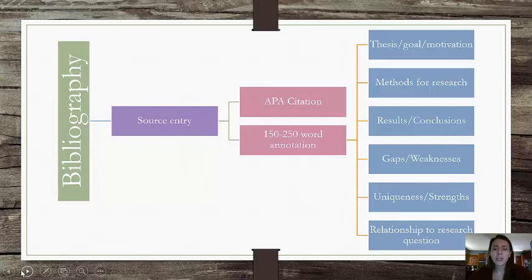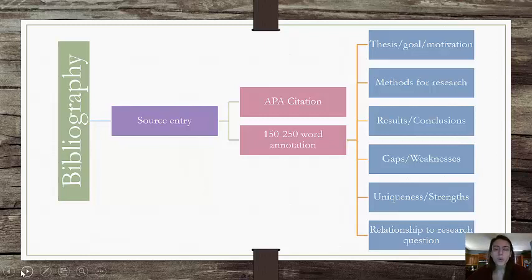I find it to be true that once you do 1 or 2 citations and annotations, you fall into a rhythm and it becomes kind of formulaic. That's okay for this project. You don't need to feel like you need to reinvent each of your sentences or have any kind of variety in your sentence structure. Instead, focus on getting the information out there as clearly and concisely as possible. So it's okay if you think about this kind of like an equation. You're going to plug in information to each of these sections of the entry, and they might look pretty similar from source to source.